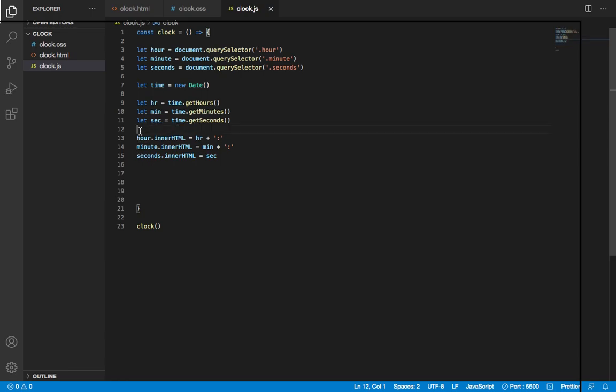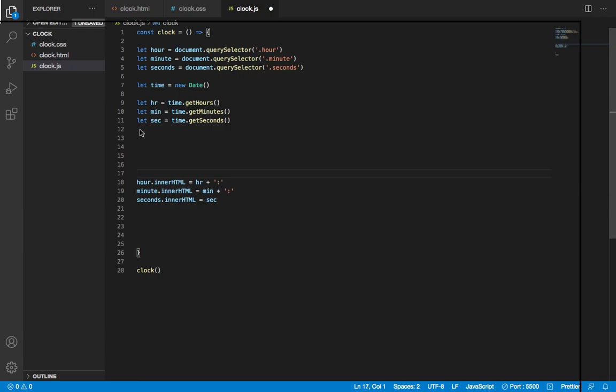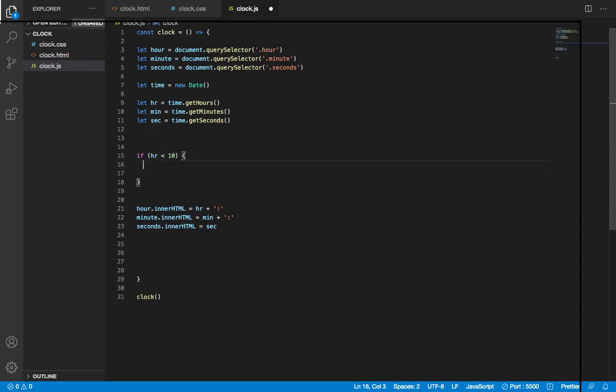Let's first of all move these guys down first, and say if, passing our condition. Our condition is the hour. If our hour is less than 10, whenever our hour is less than 10, what are we going to do?